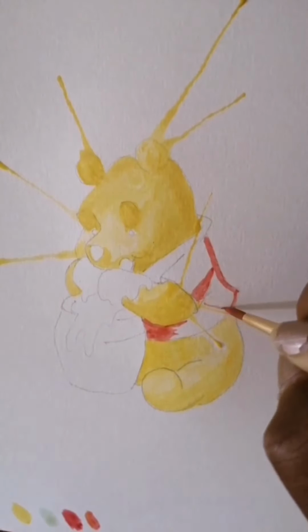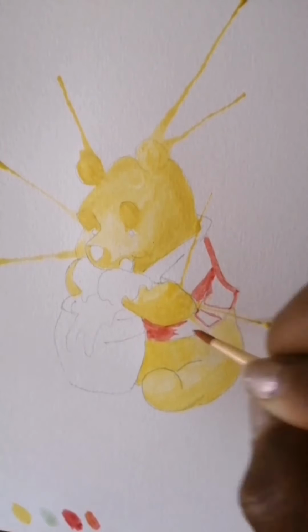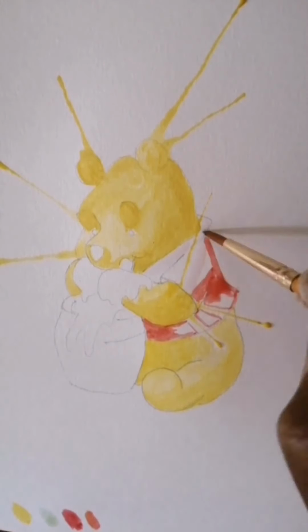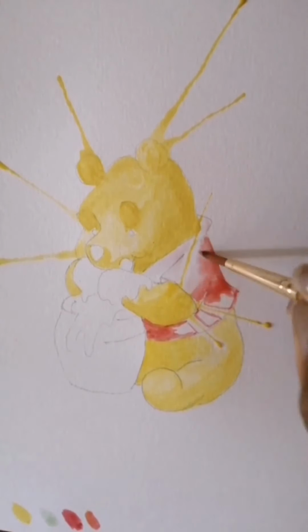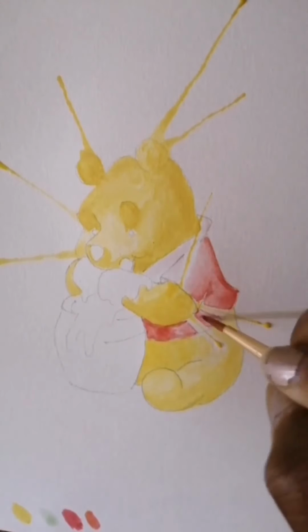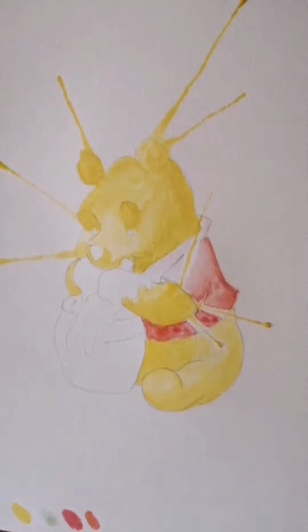And now we're starting with the t-shirt. And so when I'm painting in the red, I'm being careful to avoid the splash marks of the yellow that's on top. Otherwise you're kind of undoing your own work. So just be careful around any paths of yellow going through his red t-shirt.